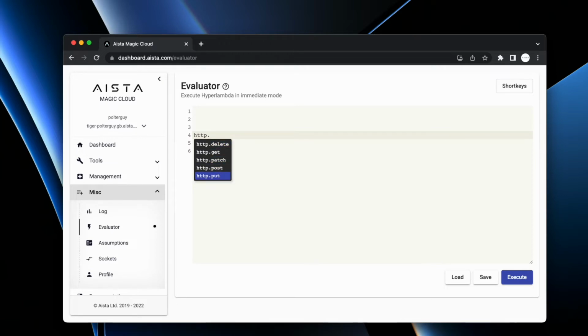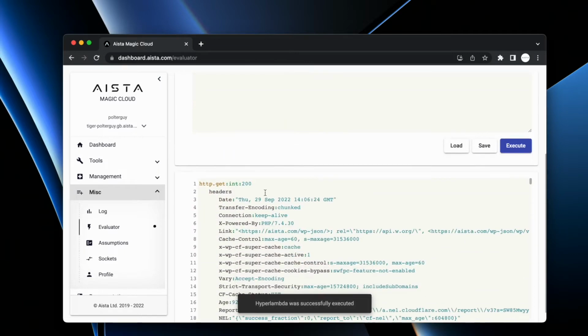And just like we created an HTTP endpoint in our previous video, we can actually invoke any HTTP endpoint using Hyperlambda. What we're going to be using in this particular tutorial is the http.get keyword. So make sure you mark http.get, click caret return, write colon, 2 double quotes, and then write https://aista.com. Obviously, this is the URL to our primary landing page at aista.com. If we execute this by clicking F5, you can see the result here.